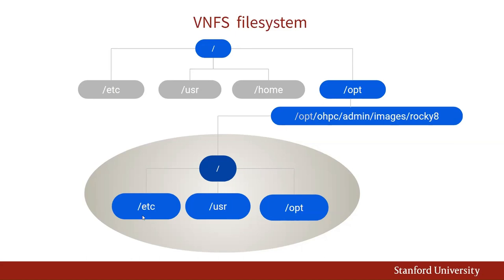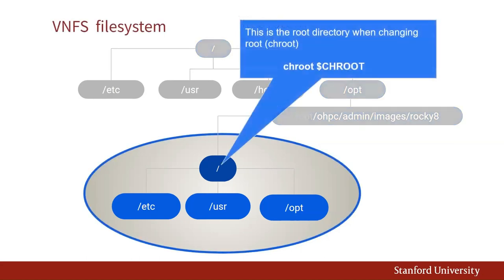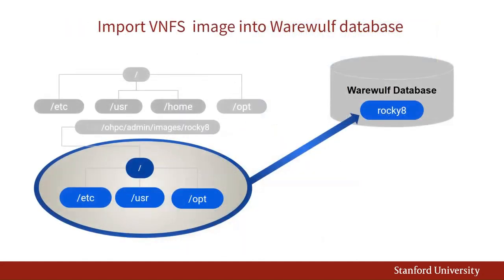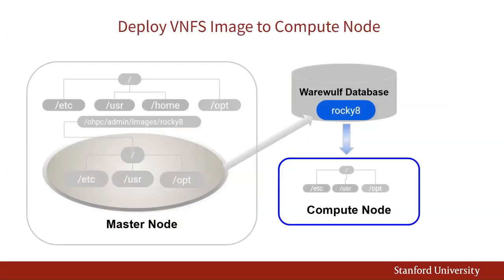We do all of our installations here, packages. We use tools like yum and do install root redirection. And we have this concept of the chroot directory. This is where we would do our install redirection to. So we add all our packages there and then import that location. Once we have everything built, we import that into the Warewulf database. And then from the Warewulf database, we assign that to a compute node definition, and then boot the compute node. And then that image is installed onto the compute node.